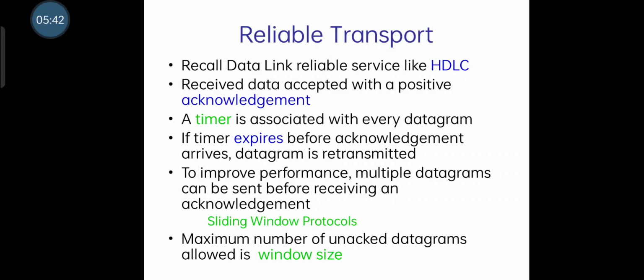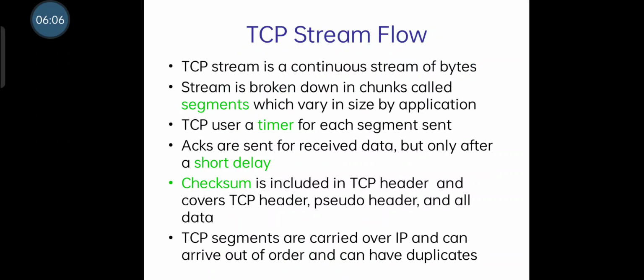Then only the sender will know that the particular data has reached the receiver safely and securely, or else it will be considered a data loss and it starts the retransmission. Then it uses the main protocol called the sliding window protocol. In sliding window, you can send as much data as you want, and then we will get one single acknowledgement.